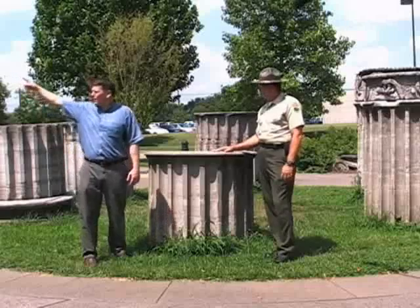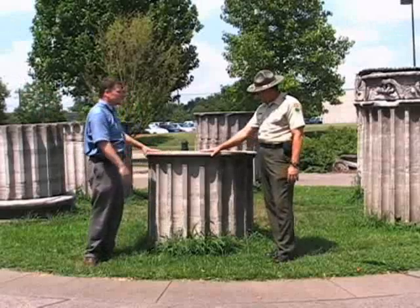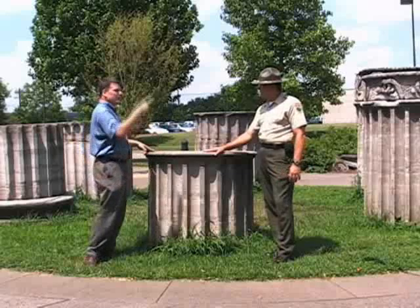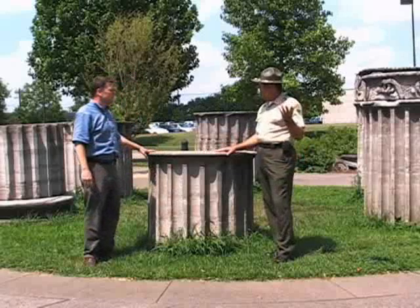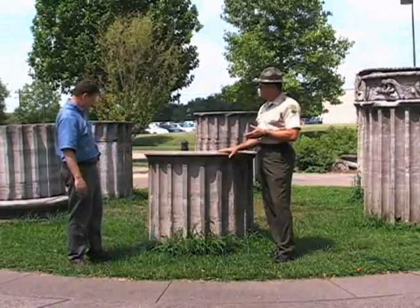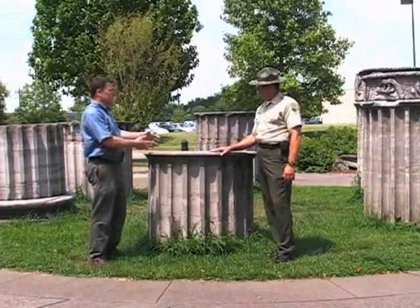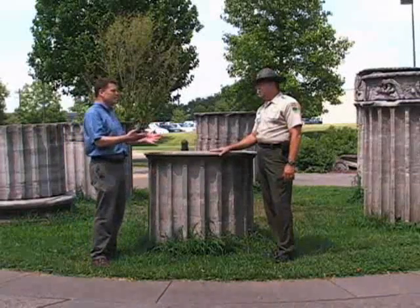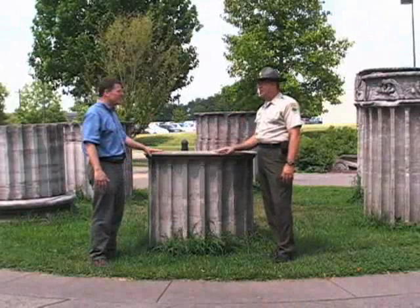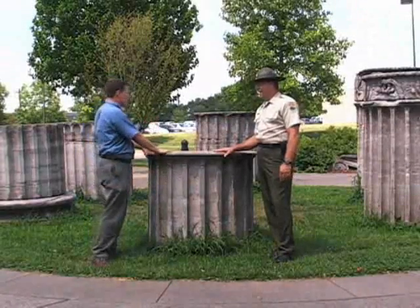Okay, we came back all the way around the Bicentennial Mall, all the way back down to this side, and we run into these. Well, what are these things? These are actually the original columns of our state capitol. Well, why are they here and not up there? Well, in the 1950s, they decided that the stone was weathering too much, so they decided to replace them. Is this limestone? It's Tennessee limestone. And was this good enough for our state capitol? It was for 100 years at least, but now we've got it replaced with Indiana limestone, which is actually harder stone. Wow! I bet people weren't too happy about that. Well, at least they're here.